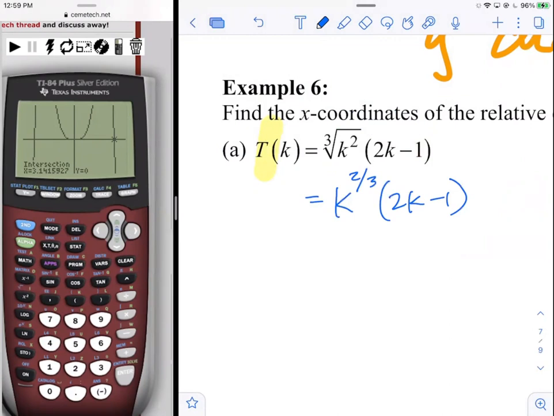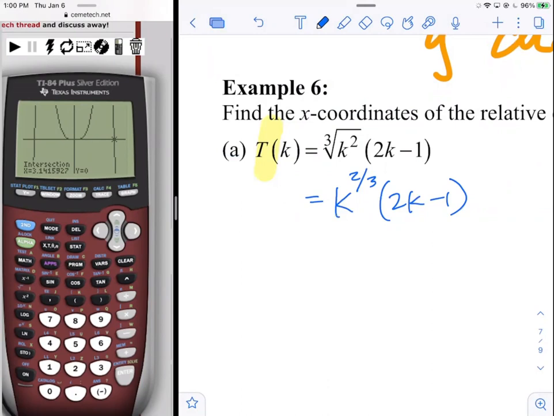At this point, though, you should be like ding, ding, ding, ding, ding, cusp alert once again, because we have a fractional exponent, 2/3, that's between 0 and 1. So what's the root of the base? What value of k when you plug it in for k gives you 0?